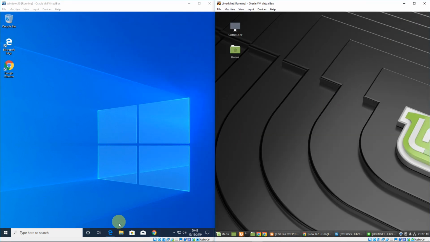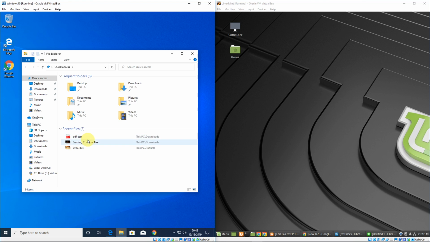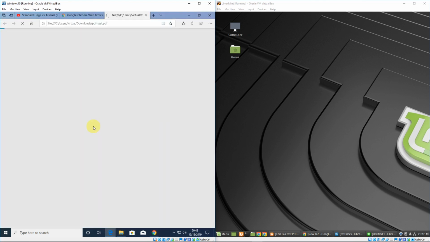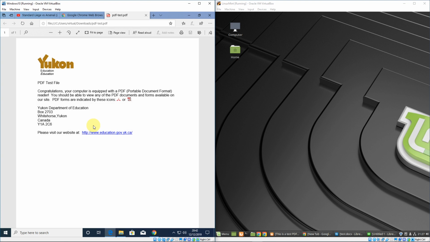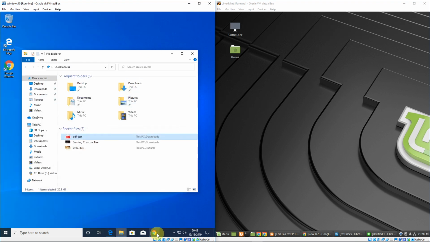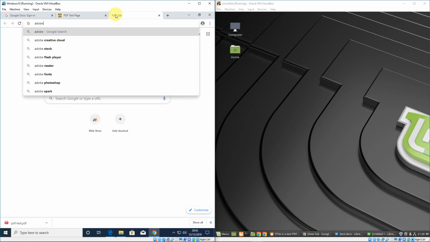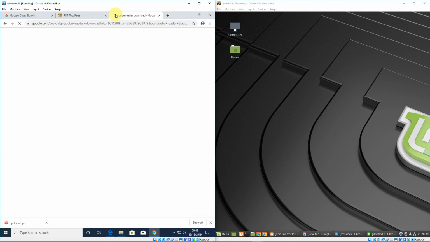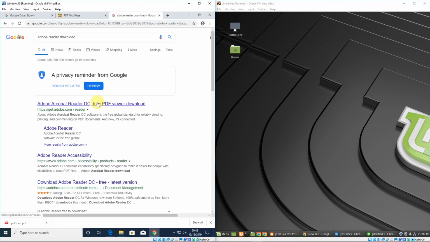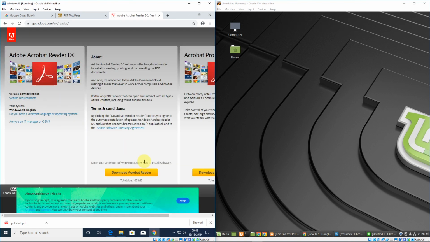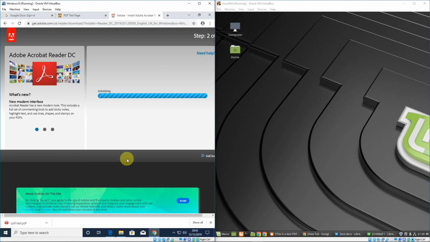Right. Now with Windows, I hate the one in Windows. It uses Edge to view the PDF. I find it incredibly slow, incredibly non-intuitive. So I don't like to use the PDF viewer from Microsoft Edge. Instead, I would always be using Adobe Acrobat Reader. The way to get this, obviously, is to download it from Adobe themselves and the usual stuff. So you know the drill, okay?